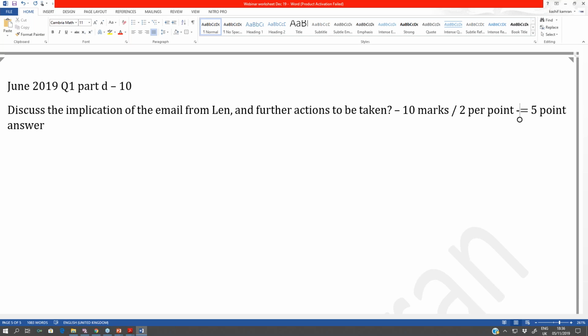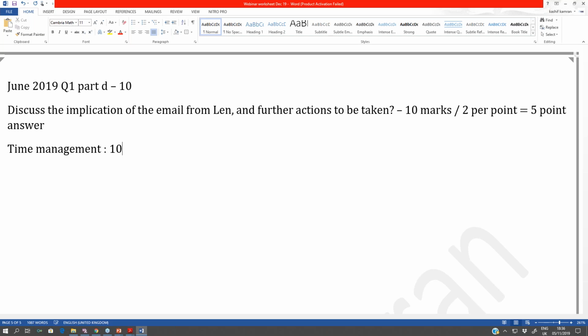And again, you go with the time management. When you look at the time management of this, you need to multiply 10 marks with 1.95. What is the answer? 10 multiplied by 1.95. How much time should we be spending? Okay, we should be spending 19.5 minutes. And how much time should I be spending on planning? 1/4 should be the planning time. So that's 4.9 minutes. So how much time should I be having for writing this answer?